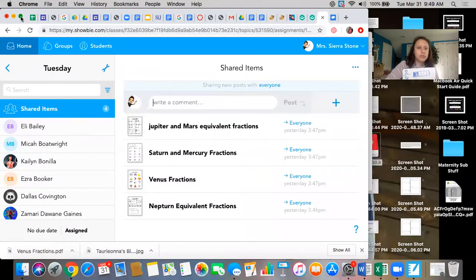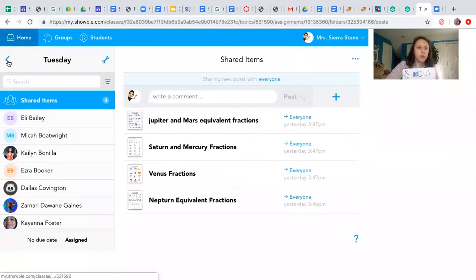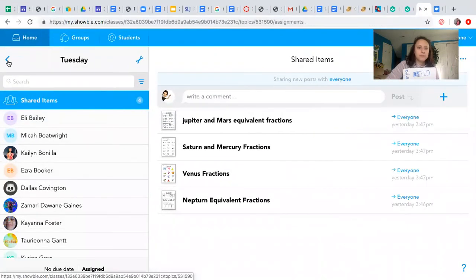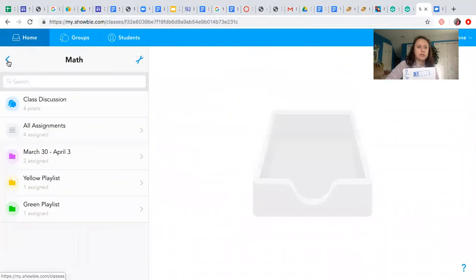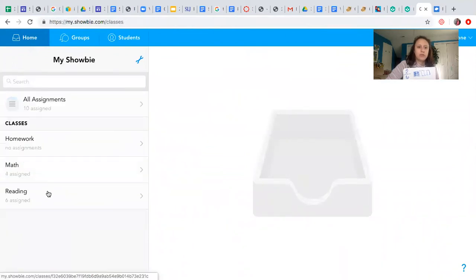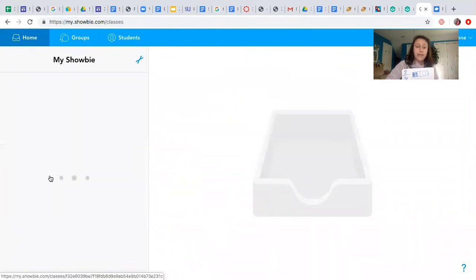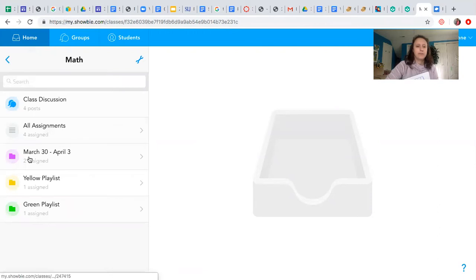So on Shobi, let me back out of here so you can see exactly where to go. If you go into math and then into this March 30th through April 3rd folder, you click that.